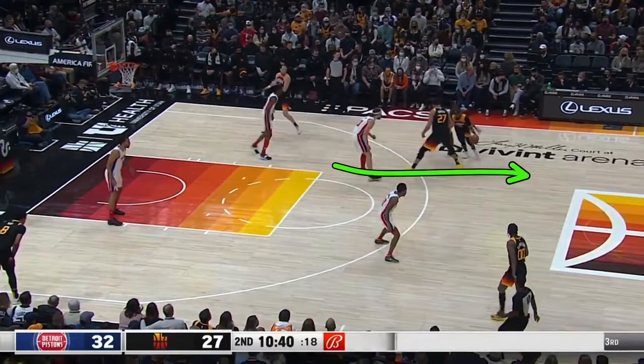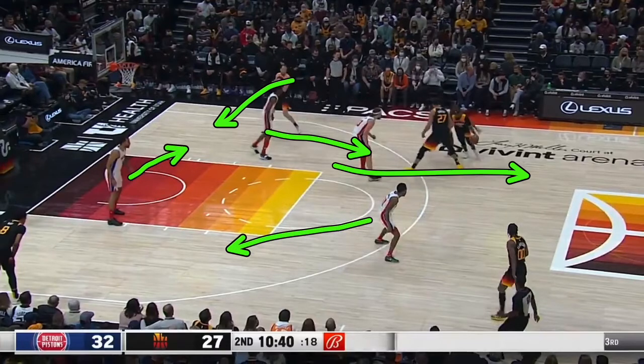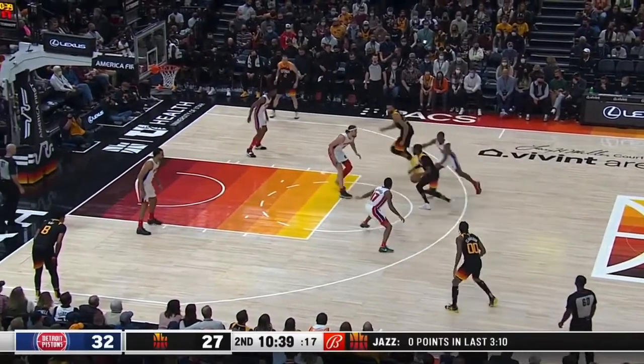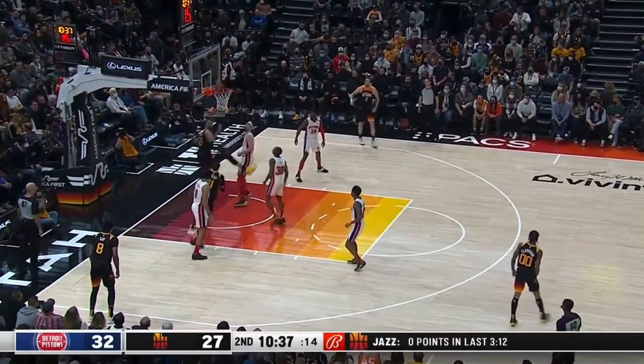Again, if this player wants to cut while this player's in backside help, then you just yell out, cutter, cutter, cutter. This player slides over here. This player sinks down. And the man that's in backside help is going to come over here and X out depending on where the ball goes. Okay? But you need backside help on Rudy Gobert. I don't know how you think that's possible to not have.